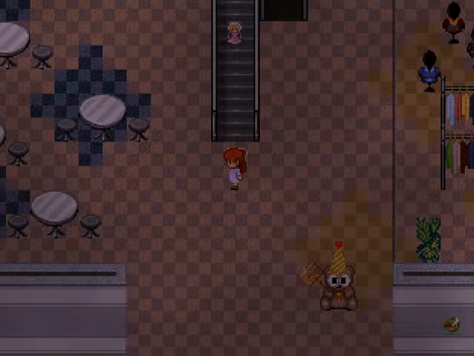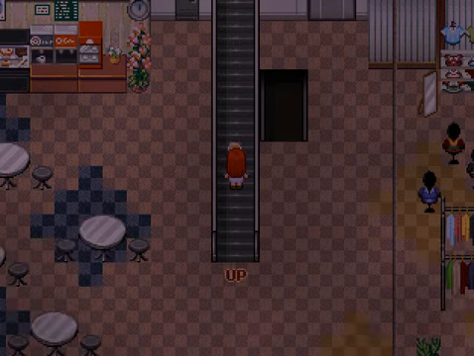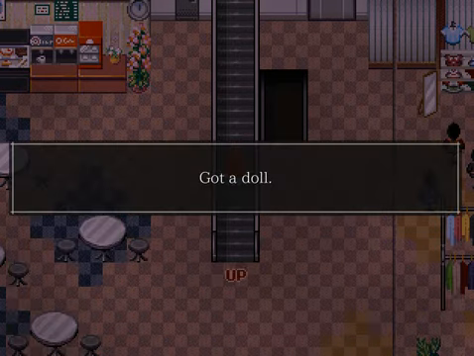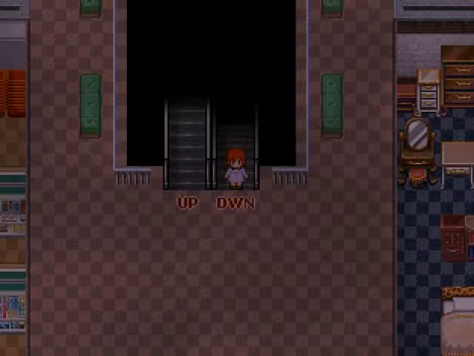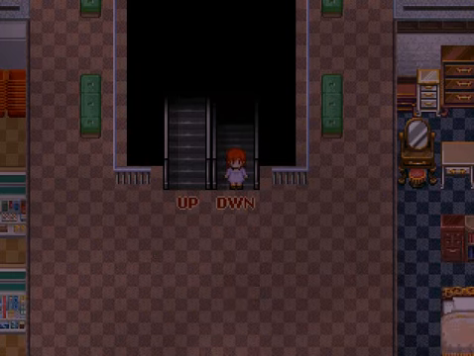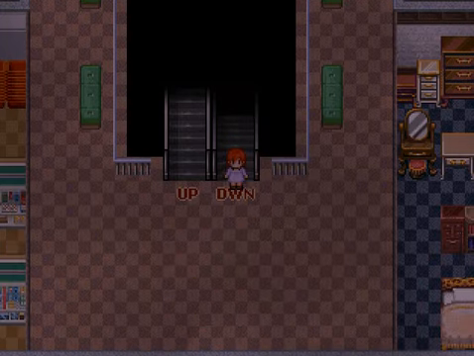Oh, look at that, a kid's soft toy. What? What the? A doll? Some kid must have forgotten it. Whoa! That freaked me out. It laughed when you touched its stomach. Oh, I know toys like that. I wonder what's on the... Hmm? What? Was that a gunshot? There must be people awake here. I just hope it's a good way. Keep going up.